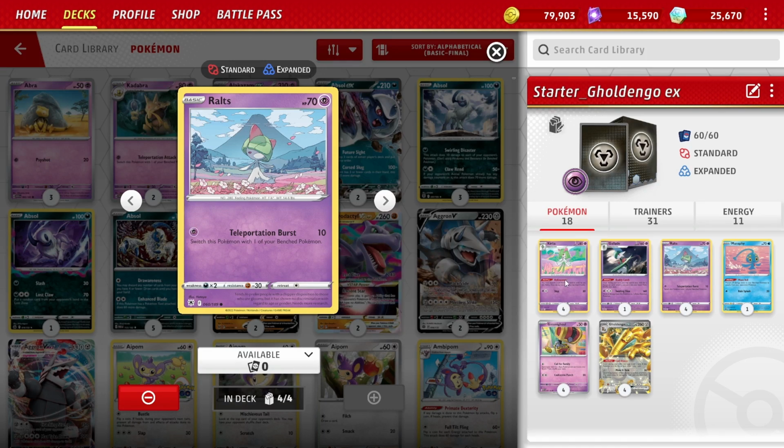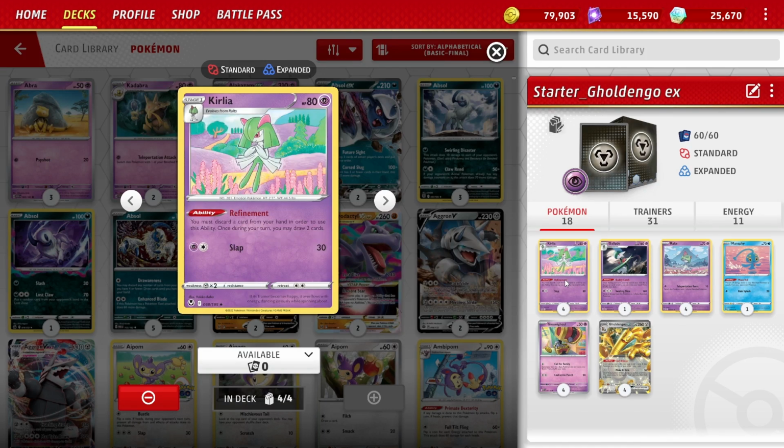Okay, the engine is a Kirlia engine, so 4 Kirlia, 4 Ralts, which can do 10 damage and switch, because we do play Psychic Energy. 4 Kirlia right here for the Refinement ability. You discard a card from hand, and then you draw 2 cards, so it's just a way to build up a big hand size. If we discard energies, we do have ways to get energy into hand from the discard pile, so sometimes even discarding those energies, you'll do that because you know you can grab them back.